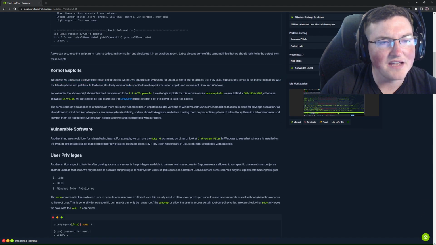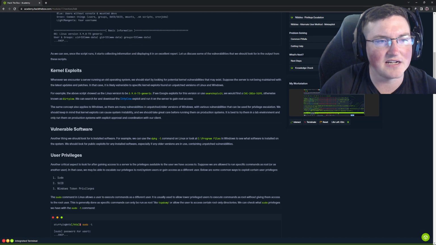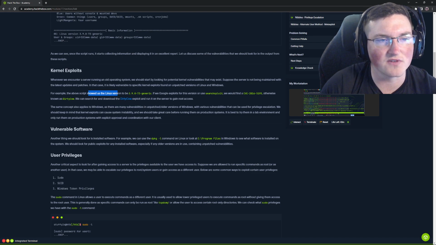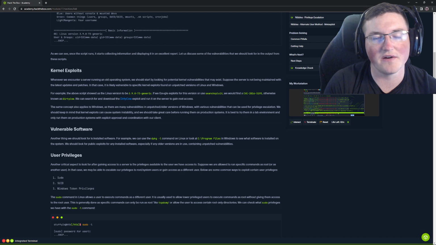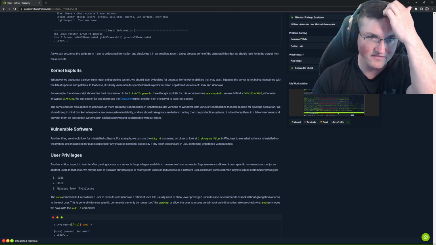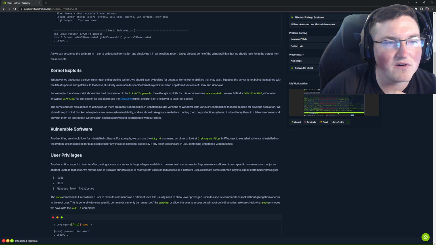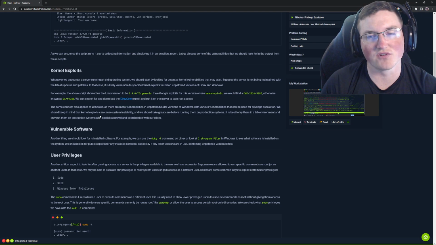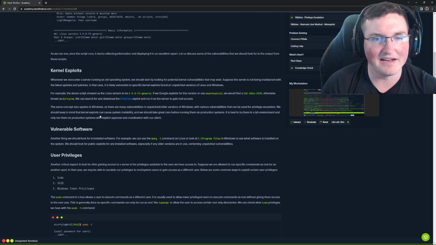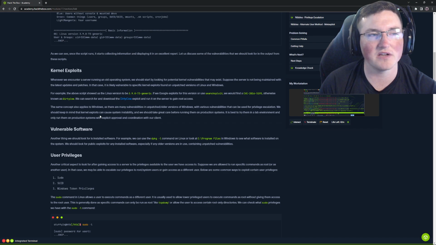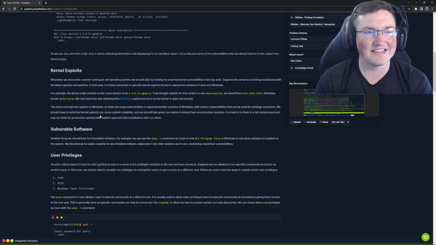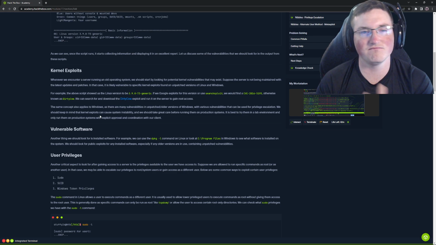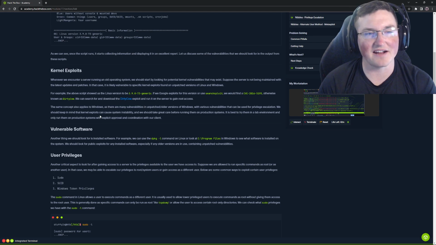Kernel exploits. For instance, this shows the Linux version is out of date. You can actually go ahead and submit based on the CVE, you can get Dirty COW on there, and that's going to be root level access, meaning you actually have direct interaction with the kernel. And with a kernel exploit or a rootkit or anything like that, you're kind of at the mercy of the attacker at that point, right?